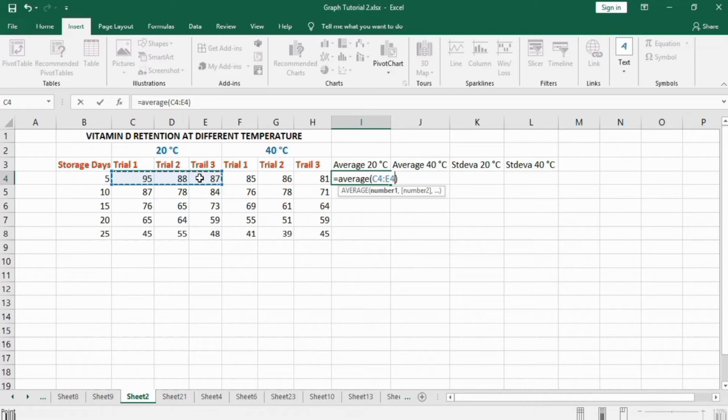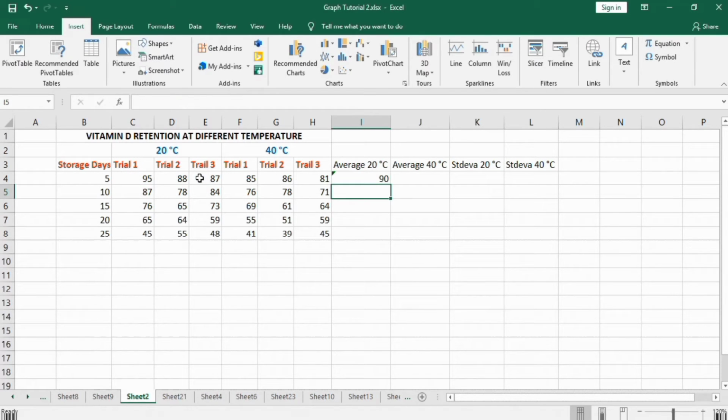Press enter. Now it calculates the average of these three trials at 20 degrees centigrade. Now select this cell and when the plus sign appears, drag this. Excel will automatically calculate the remaining averages.